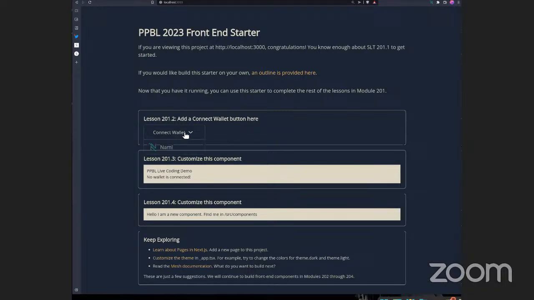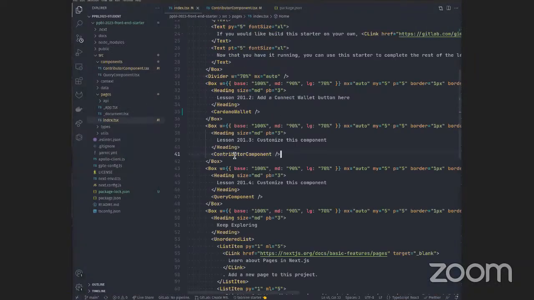Okay, well, what do you think is going to happen when I connect a wallet? I hope this works. I'm going to connect my NAMI. And now it says a wallet is connected. If I disconnect, it goes back to saying no wallet is connected. Cool. And if you're really thinking about this, I hope this feels like a little bit of a miracle to you. We put this connect wallet button on the page, right? It's that connect wallet button we're using is in this file over here, right here.